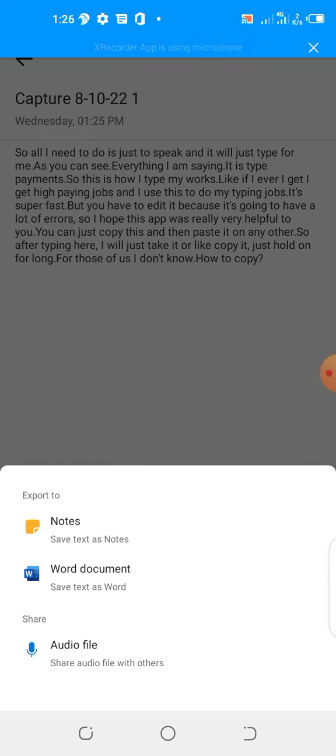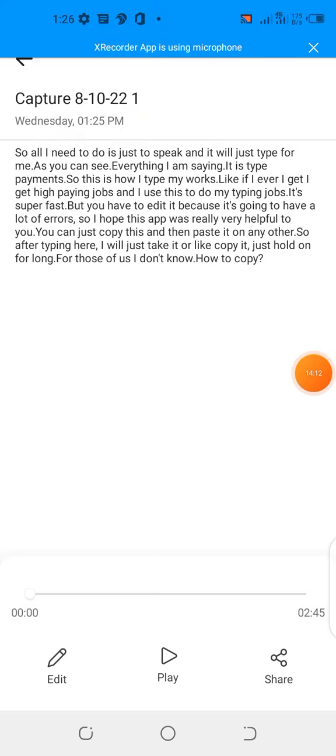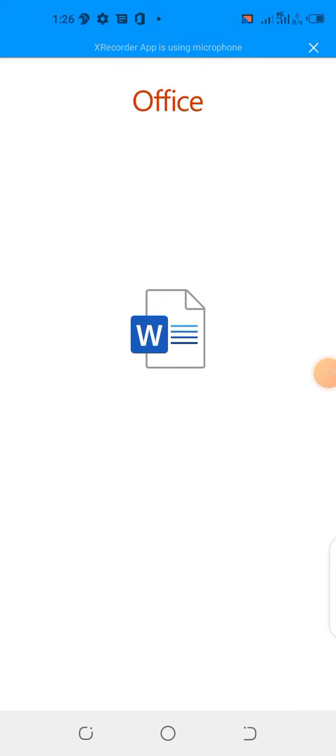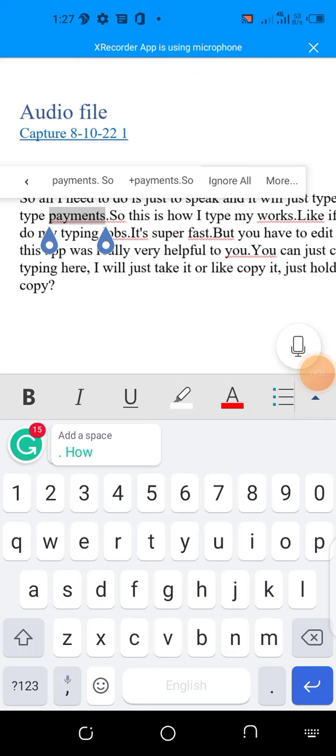So this is what it looks like when it's copied to Word document. And as you can see, my Grammarly keyboard is already showing me where there are errors. It's already showing me 15 corrections. Then I will just click on them and the corrections will be effected one after the other. So that is how to make use of all of these applications for your writing. It just makes writing easier for you.